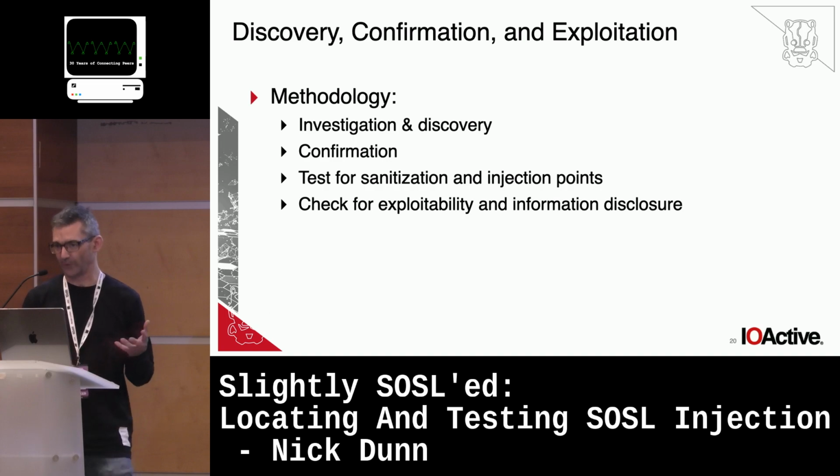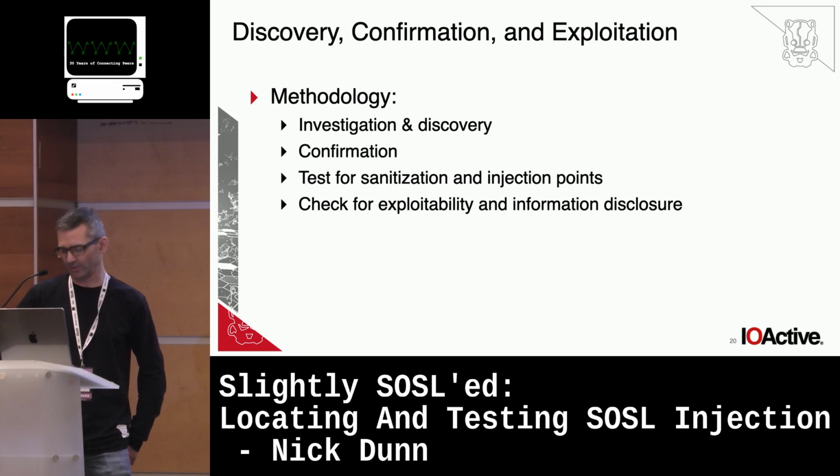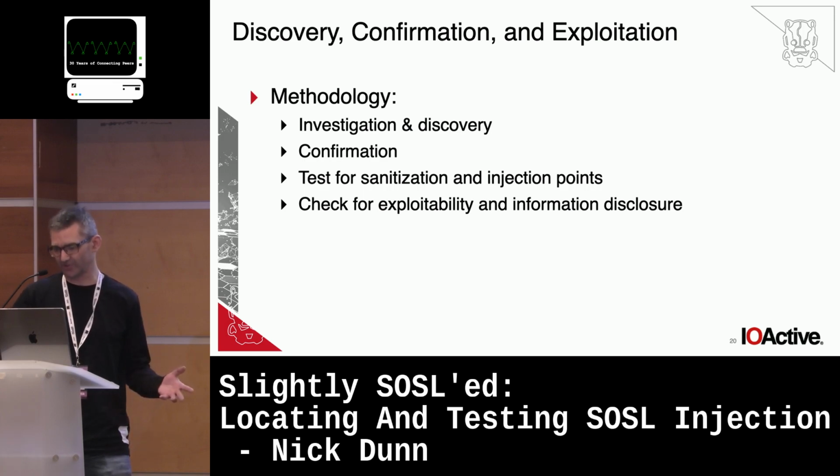But for each of those, we'd go through a fairly standard kind of hacking methodology that you're probably all familiar with, of the initial footprinting and outlining of the issue, and then a bit of further testing to look at sanitization, how easy is it to inject and how exploitable things are. As I say, in this case, because of the CRUD permissions, the exploitability is going to be information disclosure, but for a user being able to see records that should have been hidden from them.